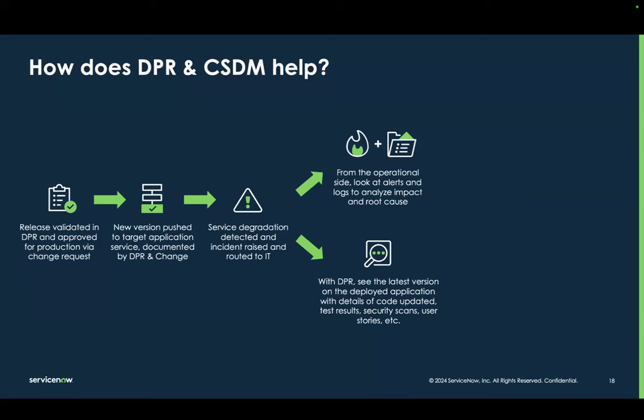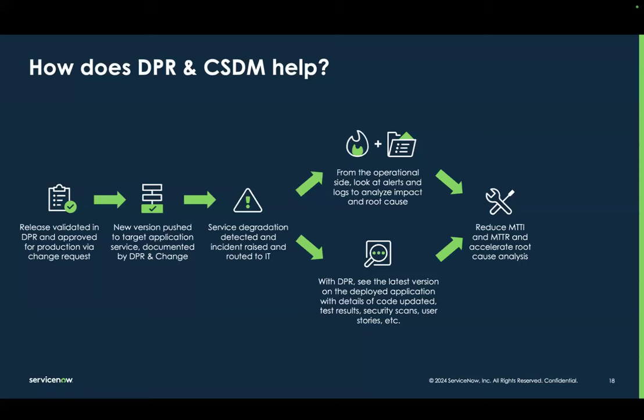Having the build and plan side allows you to see the full view of what went into this new version that you have deployed out into production. That way, we can reduce the mean time to identify and the mean time to resolve and help streamline the root cause analysis by being able to trace back and say, this app service is degraded. What's running on this app service? Okay, it's version 1.0 of our product. I'm going to be using an FMR loan product in just a little bit.